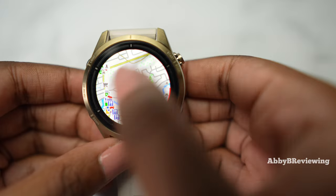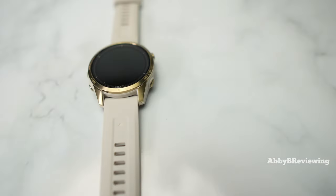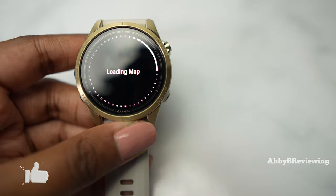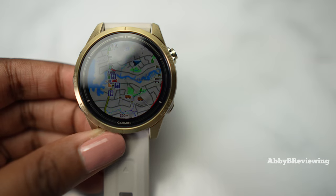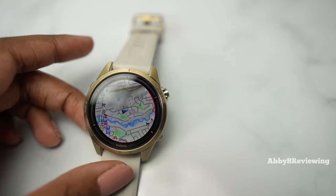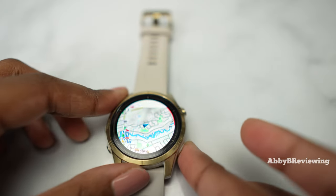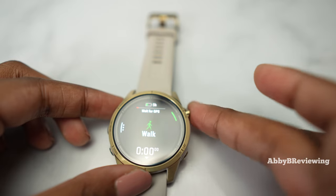I have the version with North American maps pre-installed, and it also comes with hundreds of ski maps and golf courses all pre-installed. When you're doing an outdoor activity like a walk or bike ride, you have your maps available and can see what's around you. I really like this for going on vacation — if I didn't have a data plan or Wi-Fi available, I can just turn on points around me and it helps you find stores, restaurants, movie theaters, and other activities nearby. You can get free directions all from your smartwatch. GPS performance has been very reliable — it connects quickly outdoors, I haven't had any signal droppage, and it's been accurate.